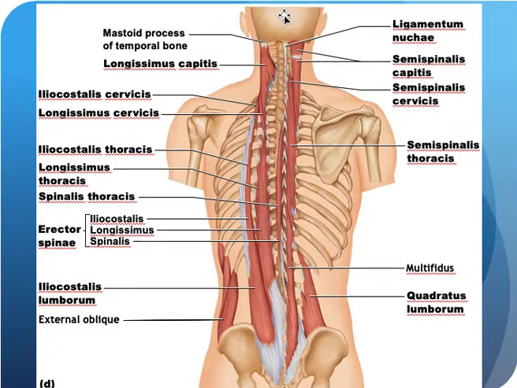So the name kind of tells me how close they are to the spine versus how lateral they are to the spine. And then the last part of the name tells me, are they in my cervical spine or my neck? Are they in the mid part of my back? Or are they in the lower part of my back? Okay, quadratus lumborum over here is going to be another muscle that kind of attaches to your pelvis.